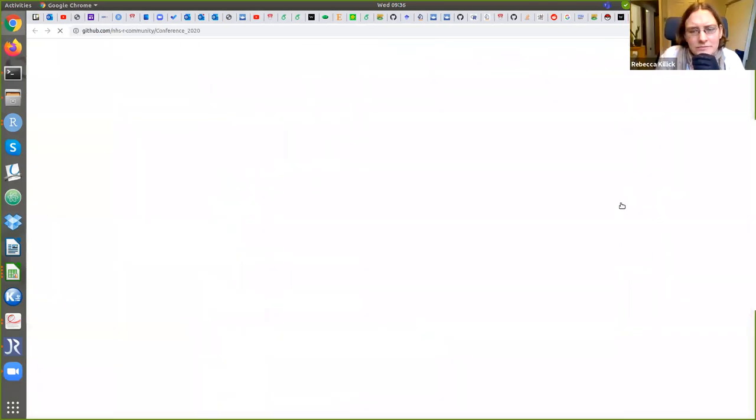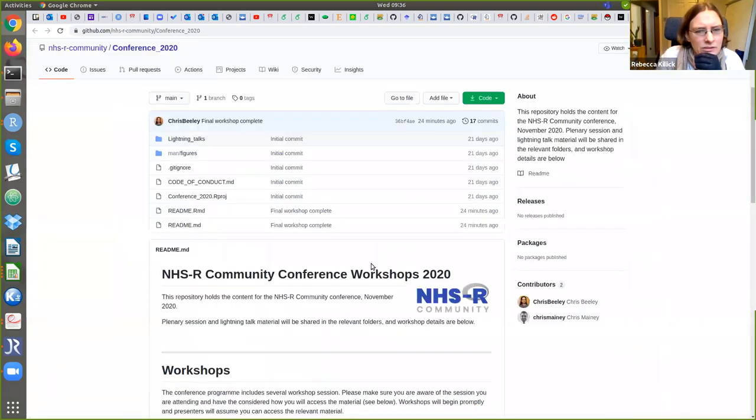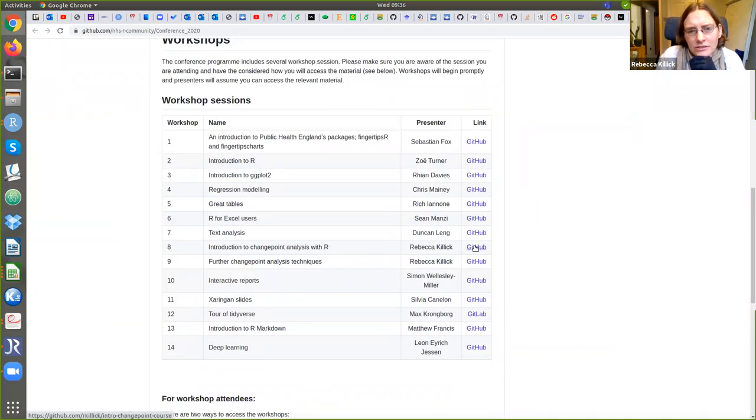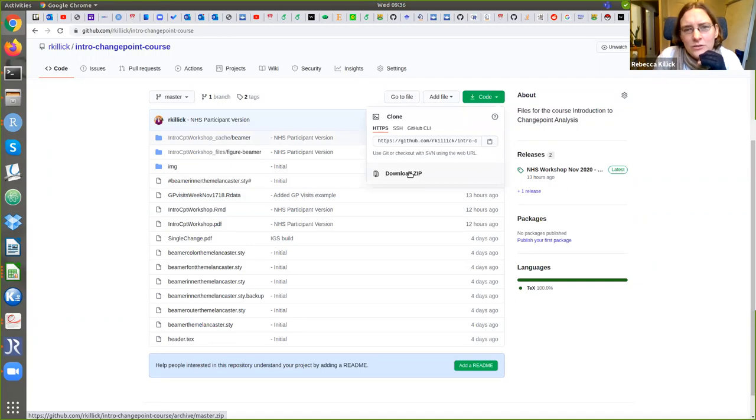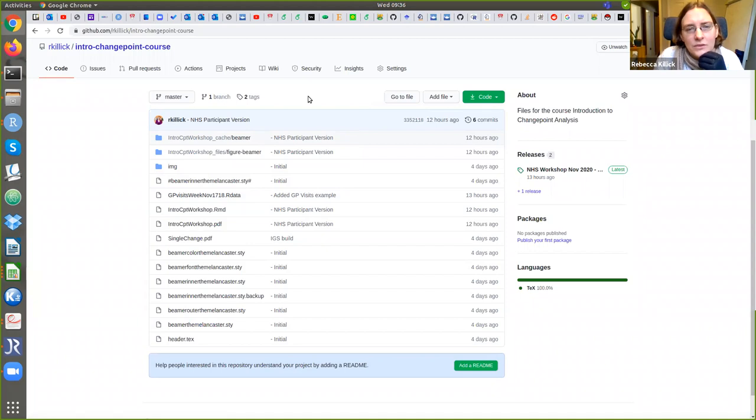It's all right. If we go to the conference materials, we can see in here that if you go onto the GitHub page for the introduction to R, that's where all of the materials are. Depending on what you want to do, you can download the whole repository with code, download zip, or you can clone the repository into your own GitHub space. This contains the data set on GP visits that we're going to look at today, the R Markdown, which has all of the code that creates all of the slides, and then the workshop PDF, if you prefer the PDF directly. I'm on a Linux system here, so there's one slide where it doesn't work for me, but it does for you if you're on Mac or Windows. It's just a little video to try and explain things a little further.